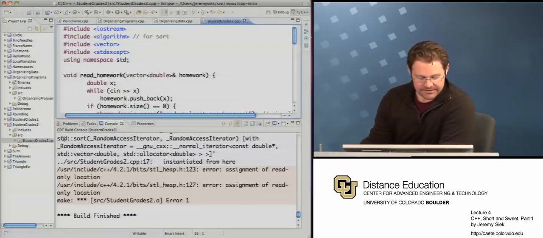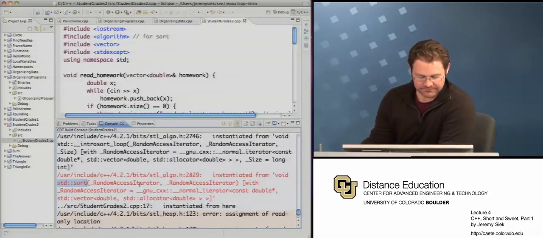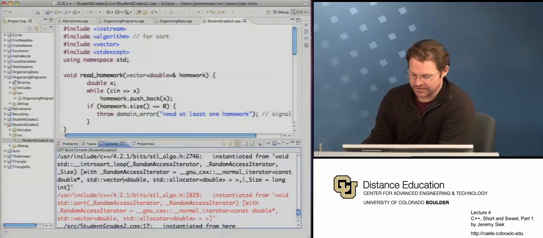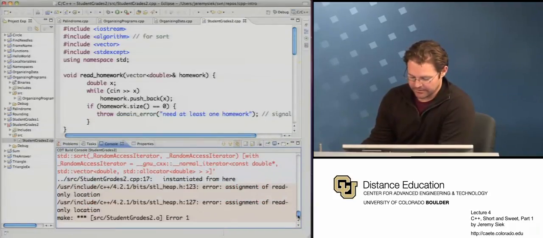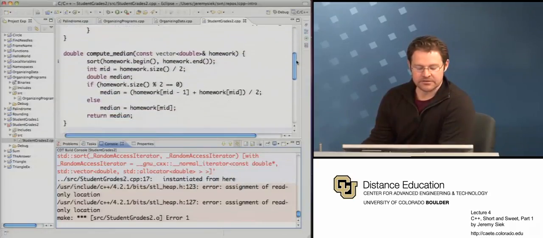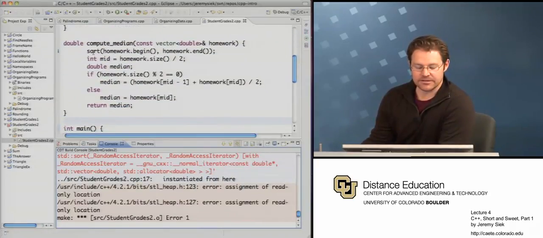you'll notice that this has something to do with sort. Okay? Something went wrong with sort. You can sometimes glean some information from here, but there's something about assignment to a read-only location. Okay? So let's go back up to where we're doing this sort business here.